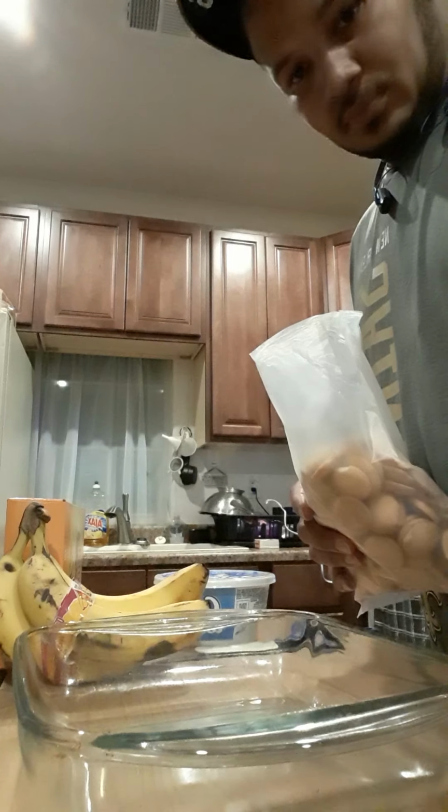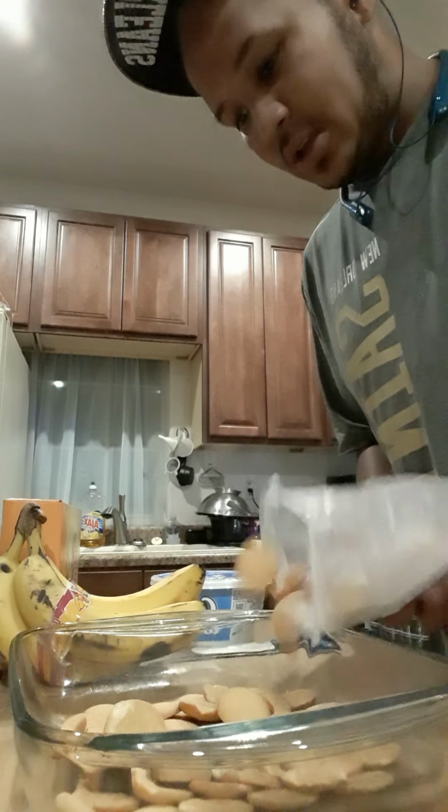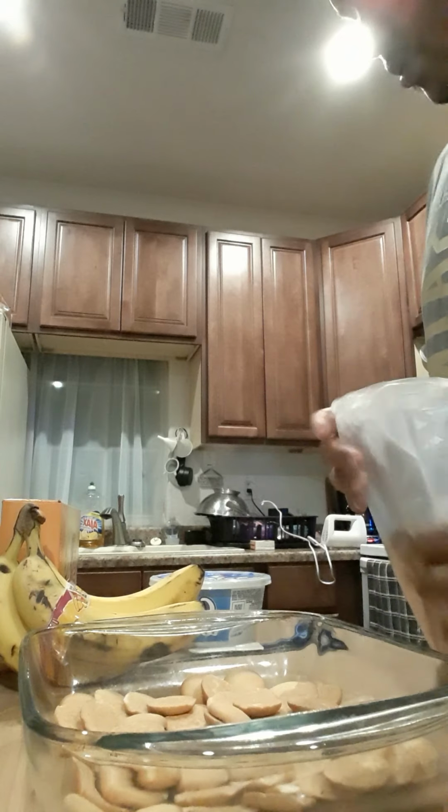And also, the whipped cream. Now, if you don't really like whipped cream, you don't really have to do this. But I'm going to put my wafers in first, then some bananas, then the whipped cream. Okay, mini wafers. Just dump them in there. And if you're going to eat them, they don't have to be set in there all perfect.